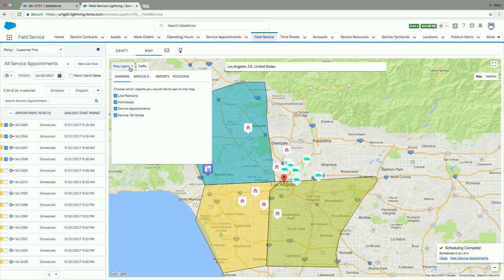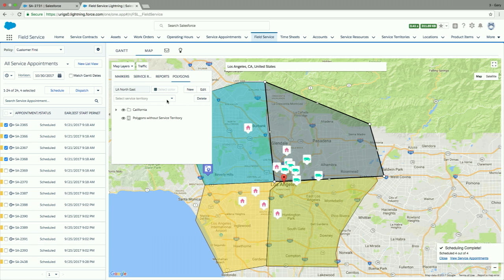So to do this, I will simply go on polygons, create a new one, call it, for example, LA Northeast, save, and I will be able to directly draw on the map my polygon. I will assign it to this territory and save. All right, so now this polygon is there for me.